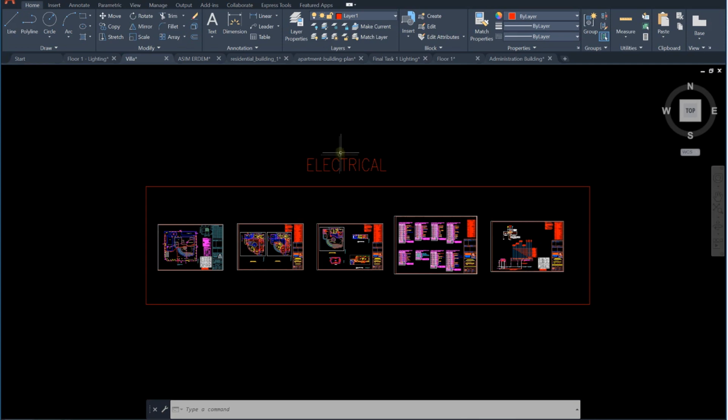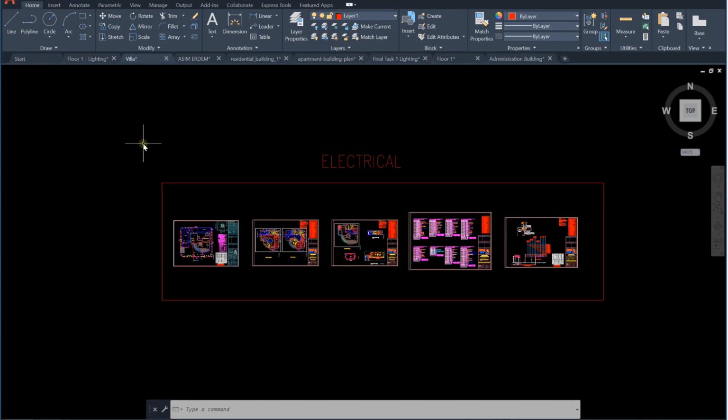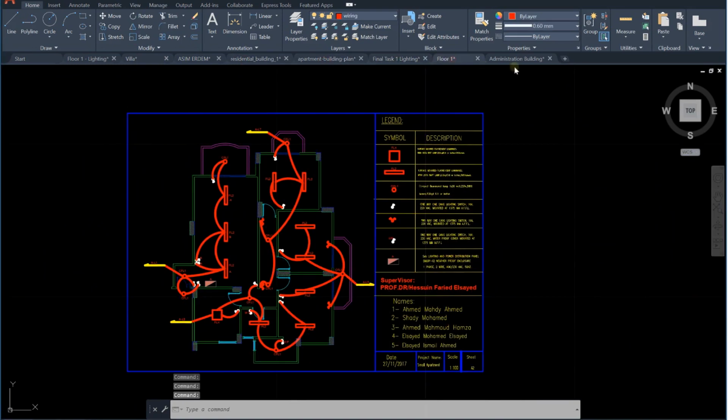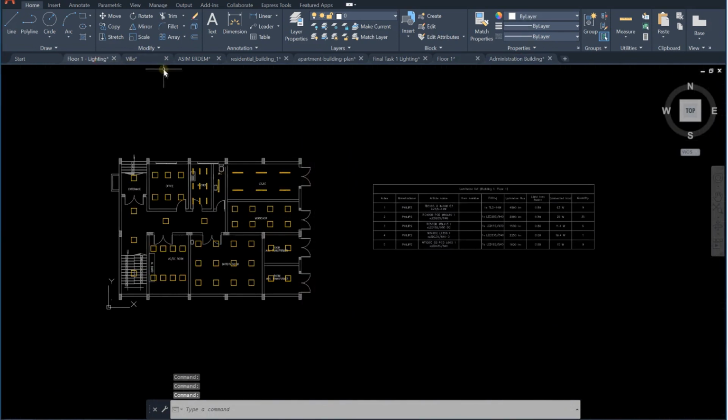In this lesson, we will learn how to read the architectural drawing and the electrical drawing. This is important because it will help us in the electrical design of any building. So what we are going to discuss, number one, you will see these different plans that we are going to see in this video, and we will understand the difference between them and what these symbols are. Okay, so let's go to our presentation.